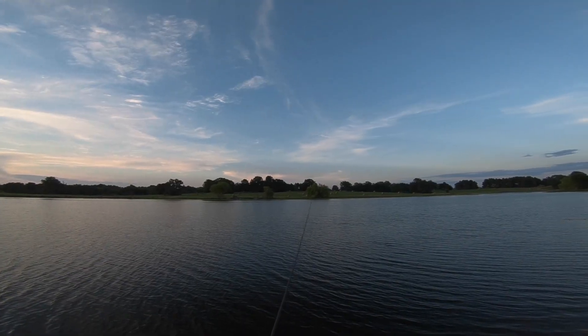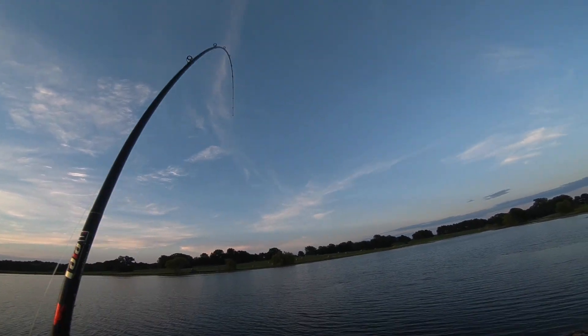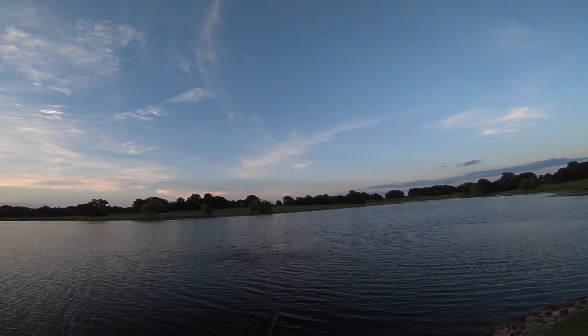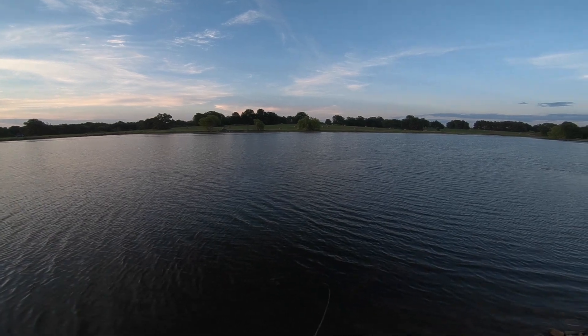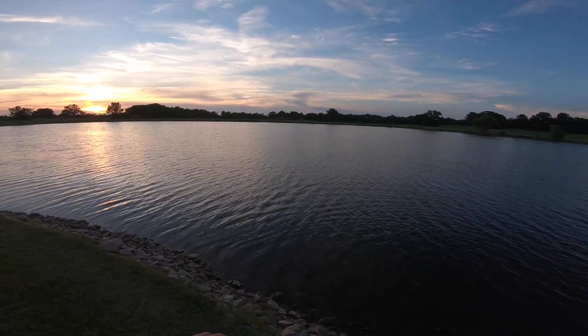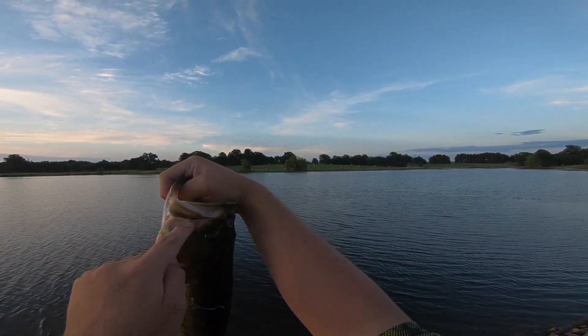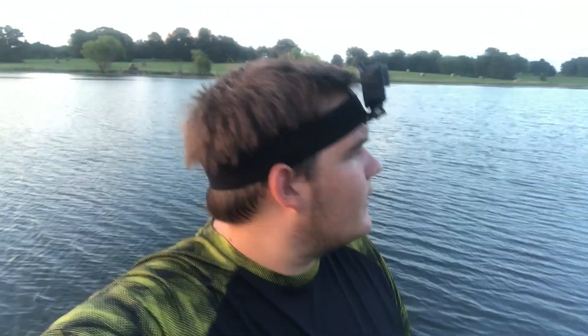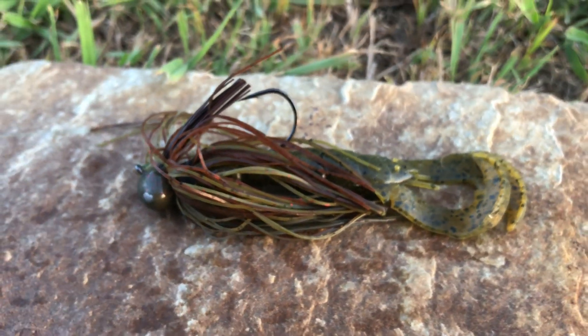Nice and easy on the bottom — there he was. That's a big one guys, that's a good one. Don't come up buddy. First tap and he was on it. Head to tail out of the water! Yes sir. This fish has been caught before — you can see right there where it's heeled over. So hopefully this guy will bite again for that tournament. That was so cool — I threw it out there, as soon as it hit the water sank it down to the bottom, first tap and he was on it. Where there's one there's more, so we're going to keep throwing this football head jig — I'm really liking it and it's worked all day.